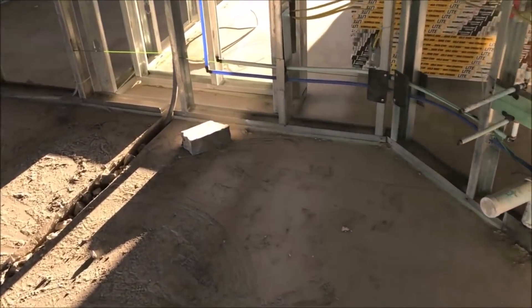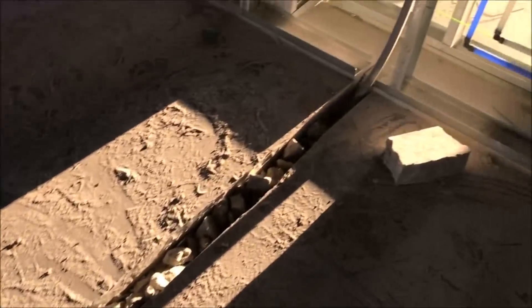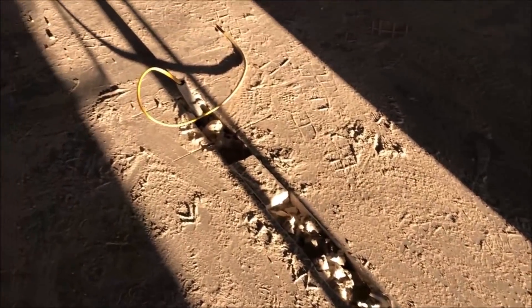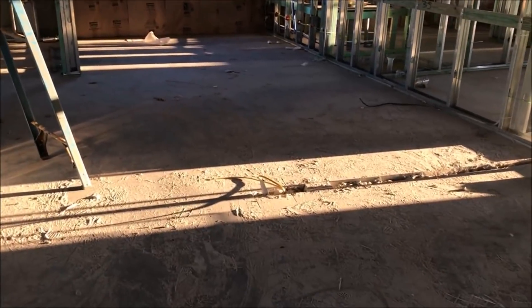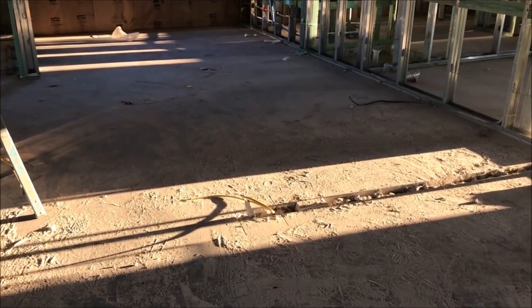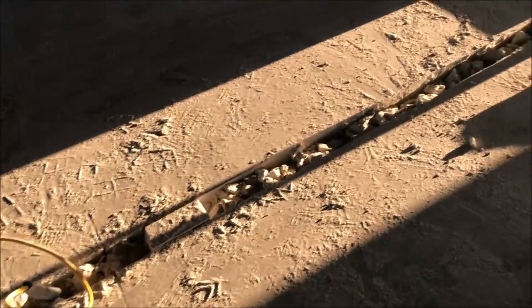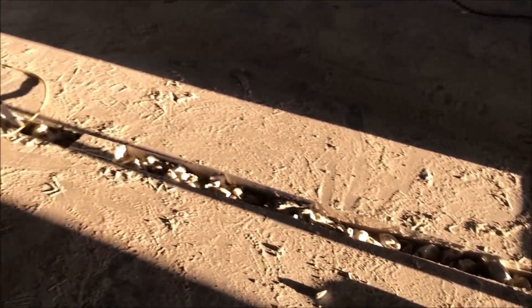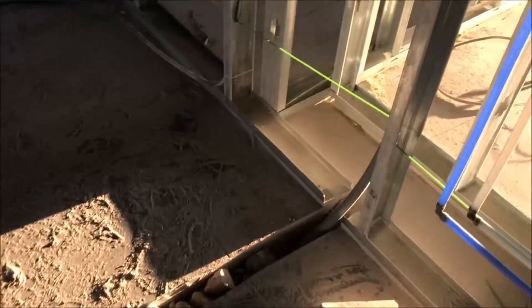Here's something worth mentioning — this is a mistake. They had to open up the slab, saw cut this channel, and run this electric wire in the floor like that. They'll eventually patch it with cement. This electric wire coming up out of the floor is because there's an island here in the kitchen. There are two duplex receptacles on both sides of the island, and they forgot to run this wire under the slab before it was poured. I find it hard to believe this is standard practice — all they had to do was put the conduit with the wire in it before the pour.